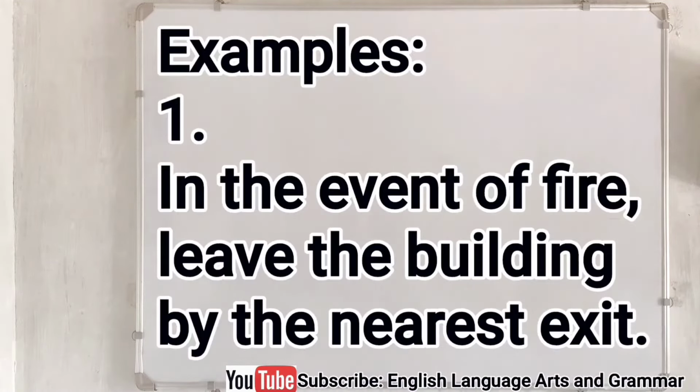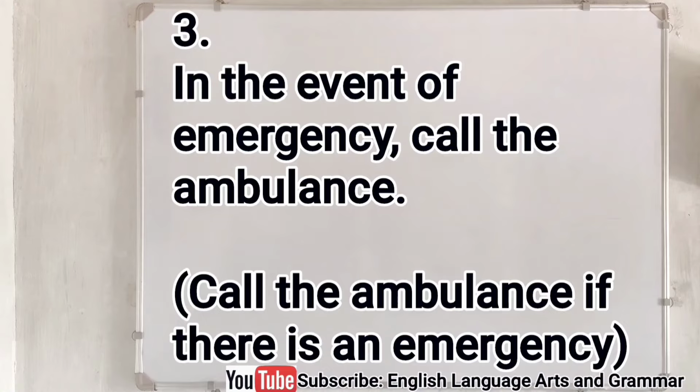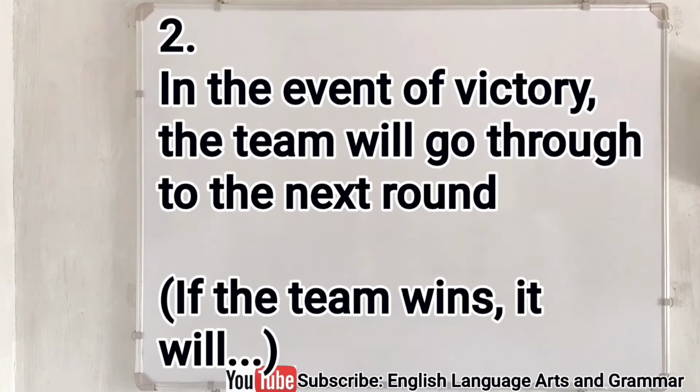Example 1. In the event of fire, leave the building by the nearest exit. In the event of emergency, call the ambulance. It means call the ambulance if there is an emergency. Example 3. In the event of victory, the team will go through to the next round. It means if the team wins, it will go through to the next round.